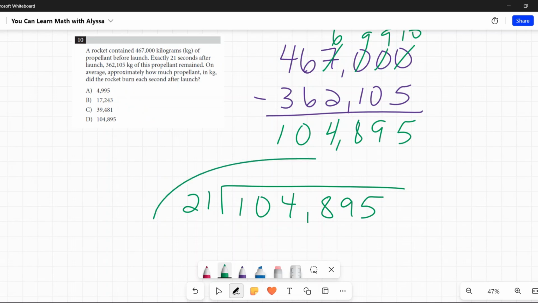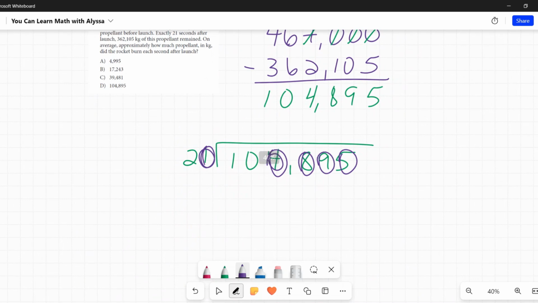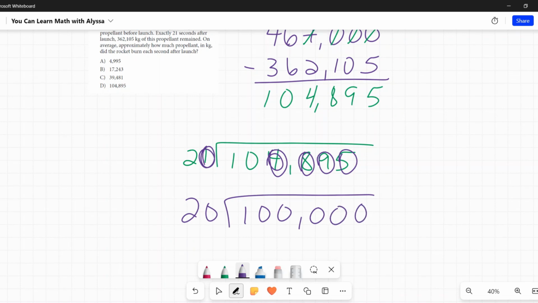So if I were to round both of these and divide them, I would know which answer it was. So I'm actually going to do that. I am going to round this to 20, and I'm going to round this to 100,000. So 20 into 100,000. And again, if you want to do this in your calculator, you can. But a lot of times, if you know these little tricks, it can be faster to do it this way than to get out the calculator and type everything in. Hard to believe maybe, but it's true.